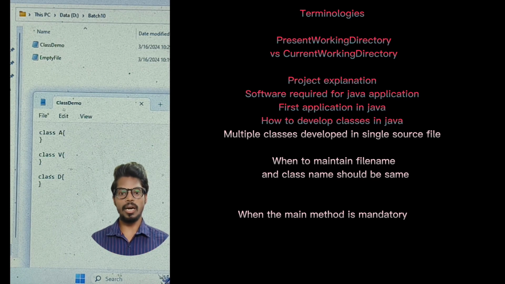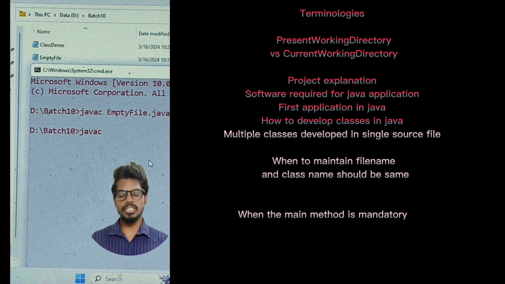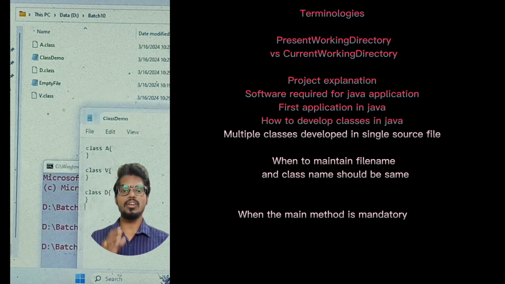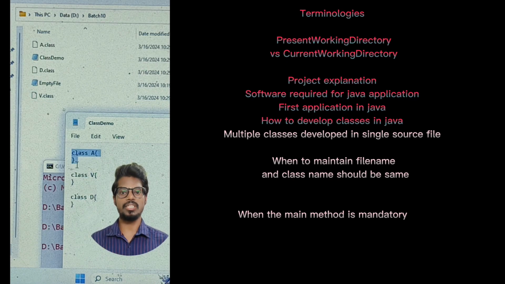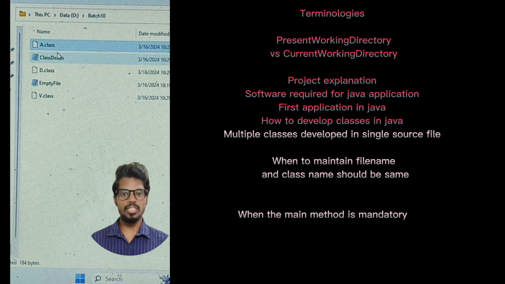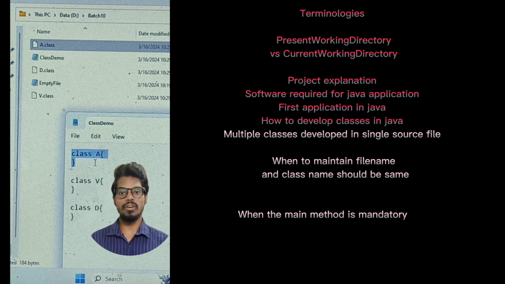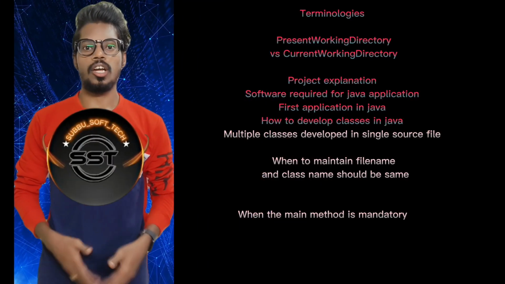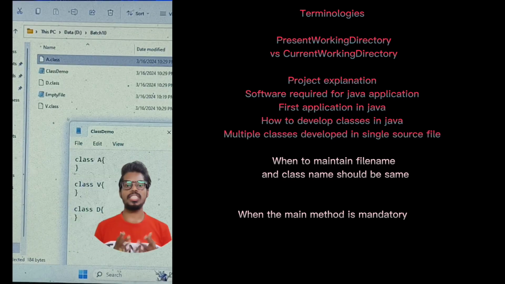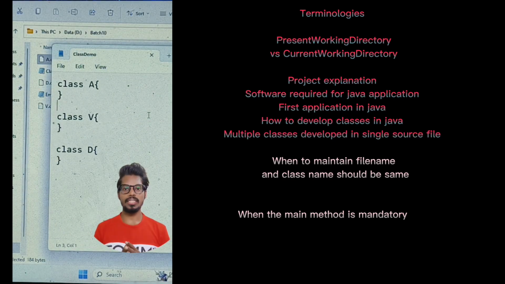But whenever we are compiling your application, the compiler software is responsible for generating a .class file based on the class name. If it is only one class, one .class file is generated with that class name. But if I am developing multiple classes within a single source file, then however many classes are present in the Java file, that many .class files are generated by the compiler software with those names. That's why, within the Java file, we have to develop classes. So when it comes to the next application, within a single source file, can we develop multiple classes? Yes, there is no doubt guys, we can develop any number of classes.